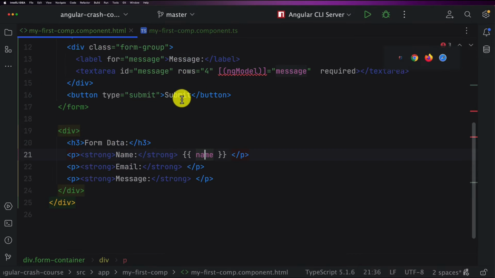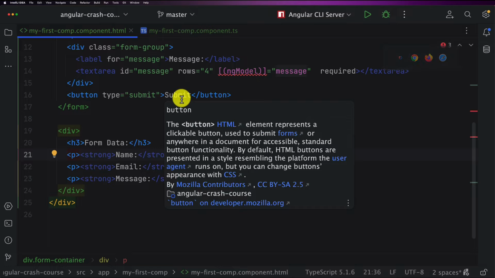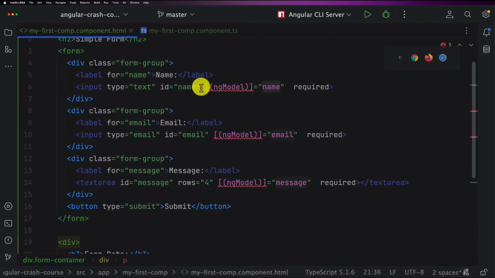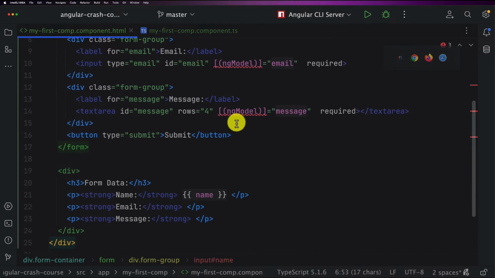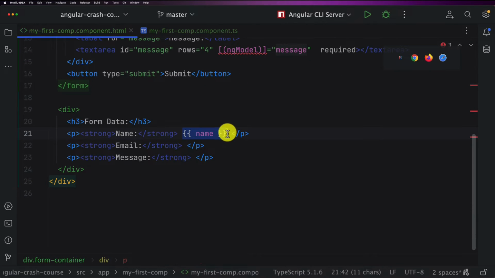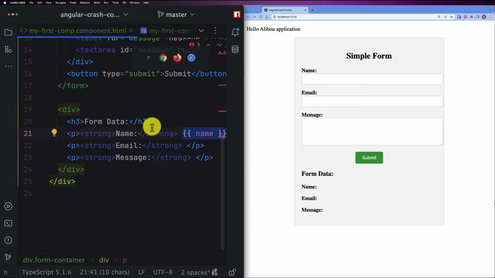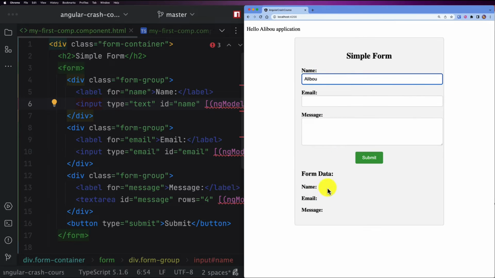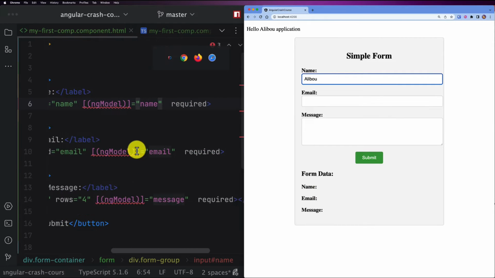So now let's go ahead and open our browser and see what is the impact of this small change that we did right here. First of all, we mapped this one, and then we displayed this form right here. All right. So now I have my form. Now if I type something in here, and then Alibu, we see that we have nothing populated because there is something wrong that we did not mention in here.